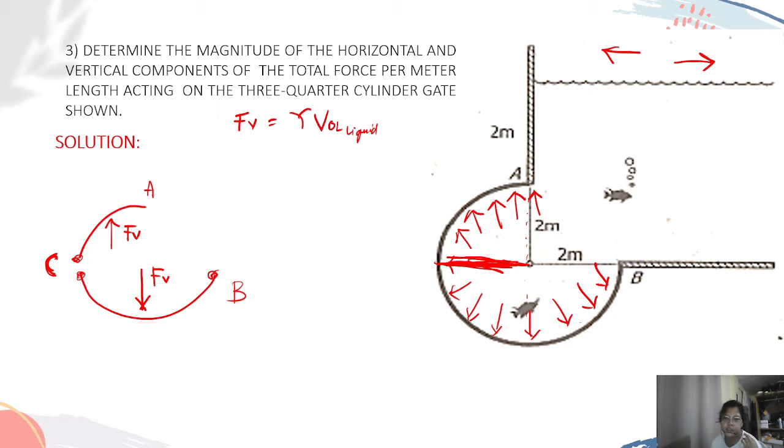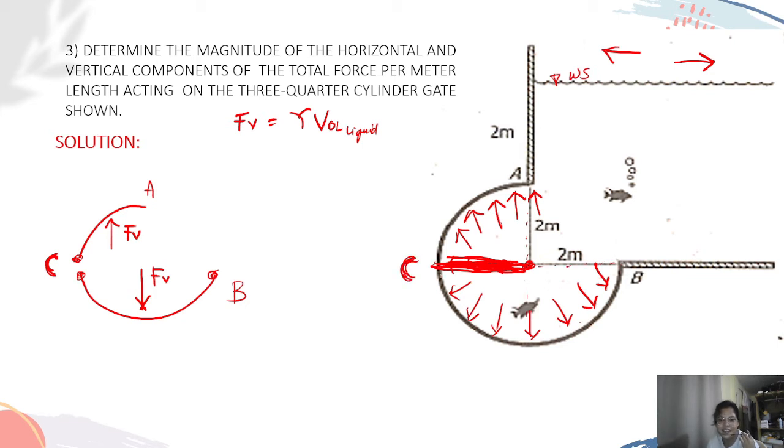Also, another pointer to consider is the location of the water surface. So water man na to, no? This is the water surface. Tubig yan, may mga isda pa. So, point number 2, ganito. Tingnan mo, saan nagfo-fall ang condition nitong B to C natin. So, ito yung C. Saan nagfo-fall?